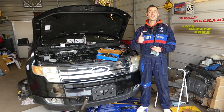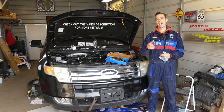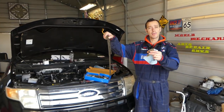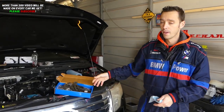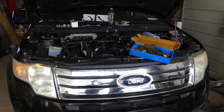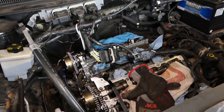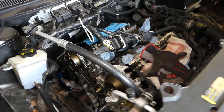Welcome back to World Mechanics. If you have a Ford engine — 3.5 or 3.7 — on a Ford Taurus or Ford Fusion Sport and you're wondering about the timing marks and timing chain marks, stay with us. This same engine is used on the Ford Edge as well, which is why we're demonstrating on a Ford Edge, but it's practically the exact same engine as the one in the Ford Taurus and Ford Fusion Sport — 3.5 or 3.7 — with the single variable timing gears.